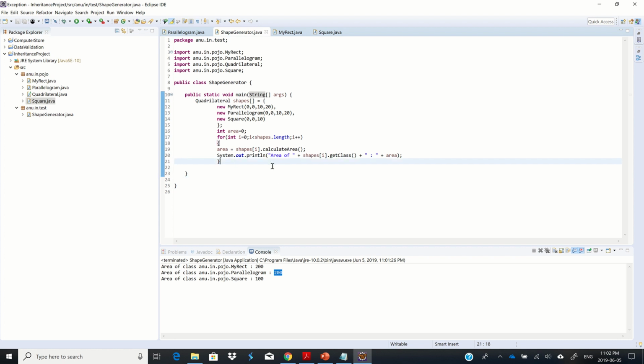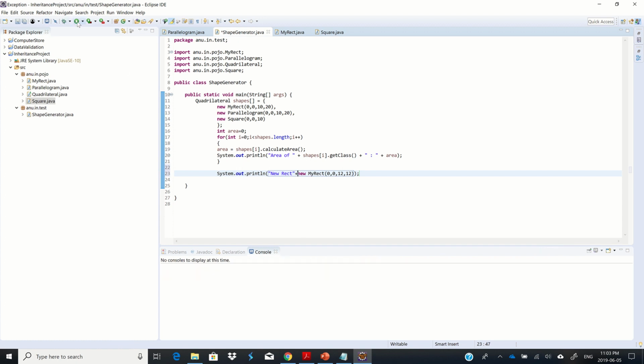For example, here you could write a new my rect, and inside my rect you can give 0, 0, and then 12 and 12, and then again run it, and here new rect, and there you need a plus sign, and that's it. Let's run. Just need to save it.